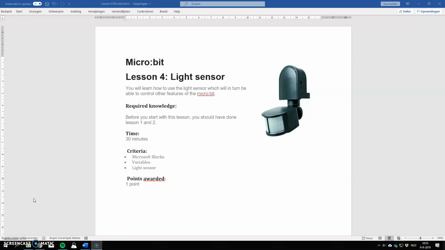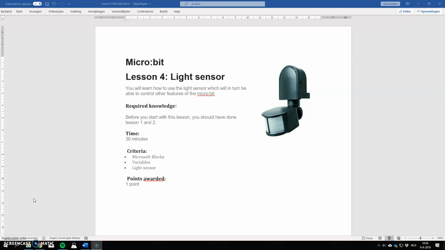What actually happens is that you've got these 5x5 LEDs on the front of your micro:bit. These are capable of somehow detecting the amount of light falling onto them. This will give the micro:bit a certain value, something between 0 and 255. If there is a very strong light on the surface of the micro:bit, it will have a very high value. And if you go all the way the other way, to a very dark environment like a shadow or nighttime, then the value would become a lot less.